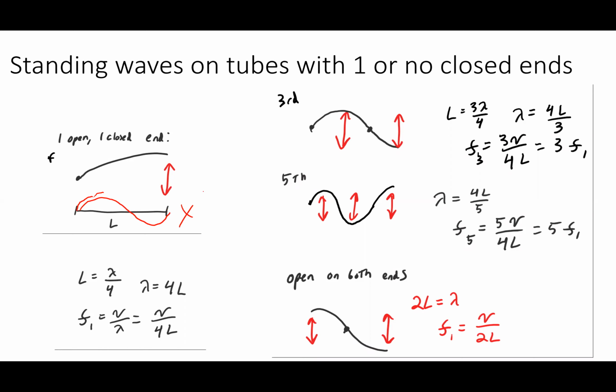But this violates my boundary conditions because it doesn't have a free end on the right there. This would be a node if I doubled the frequency and cut the wavelength in half. So that's not allowed. The next allowable situation is actually the third harmonic, where I meet both boundary conditions of the fixed end on one end and the free end on the other. Likewise, no fourth harmonic, but I do have a fifth. And so for this one open, one closed end tube, I have only the odd harmonics. It's just about matching those boundary conditions.